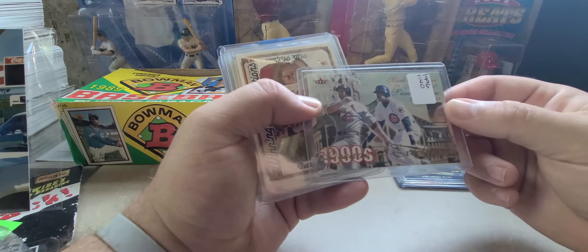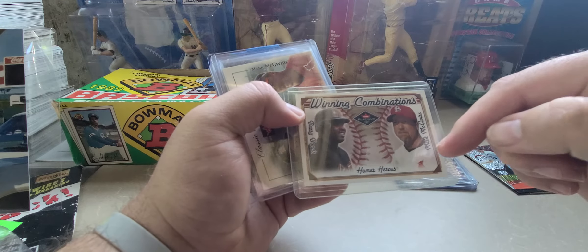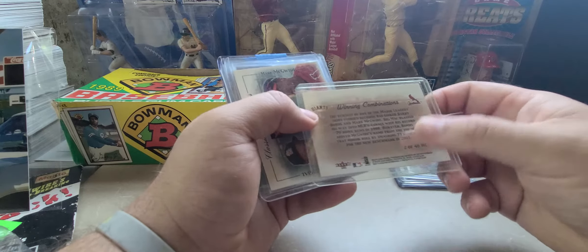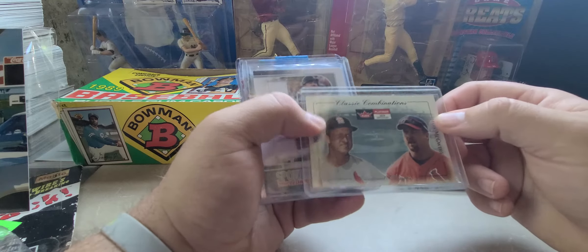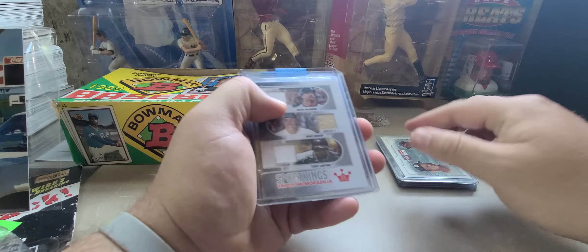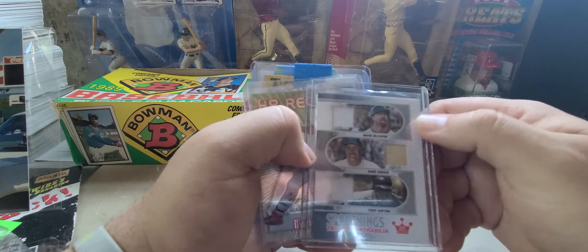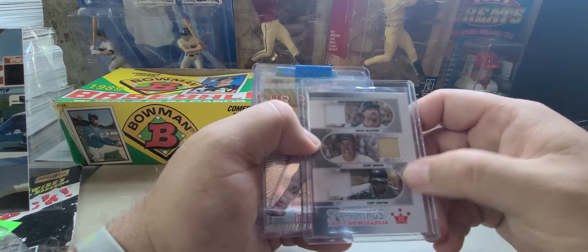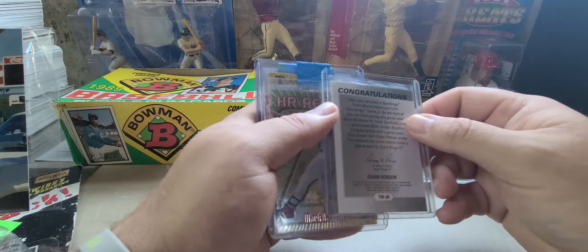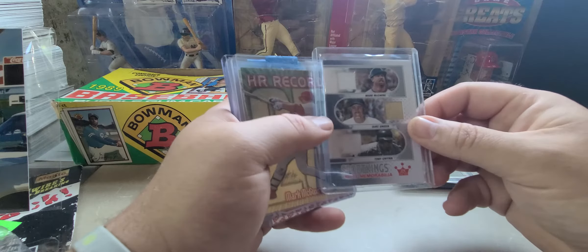This is the Decades of Excellence with McGwire and Sosa. Also the Winning Combinations — this is the blue variation between Bonds and McGwire — Homer Heroes, not serial numbered. And the Classic Combination Stan Musial and Mark McGwire, numbered 405 of 1,000. The pretty sweet one here that I was able to add is a 2010 Sports Kings triple relic with Hall of Famers Tony Gwynn, Duke Snider, and McGwire. This is the silver version — not serial numbered but a print run of only 10. So I was pretty stoked to add that one to the collection.